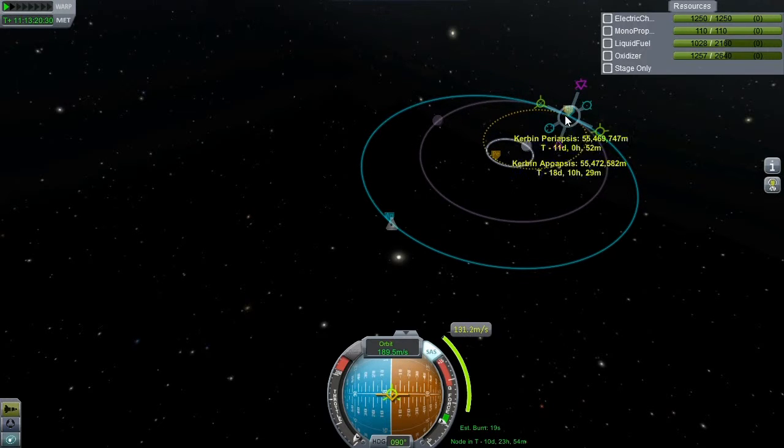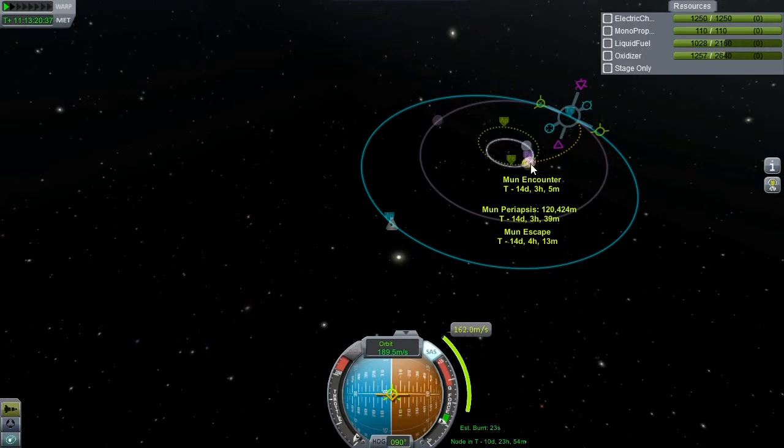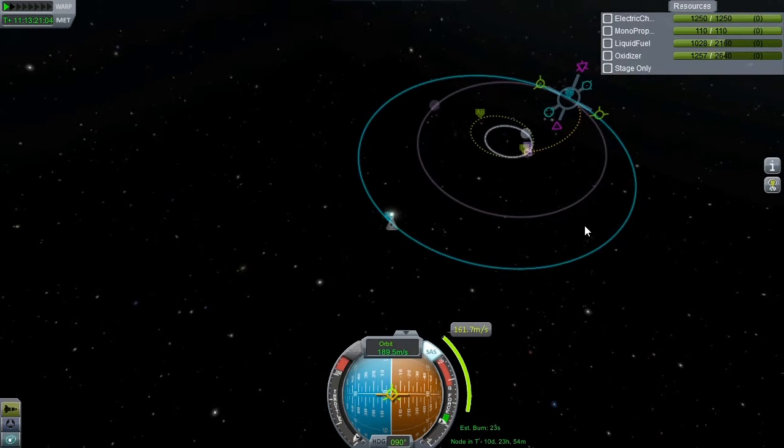I don't really need to go to the moon. So that's almost a free encounter, and then it dips us into a fairly low orbit. Whereas if we do it ourselves, we end up in an elliptical orbit. Going past the moon gives us this pretty good orbit right there. Let's do that.